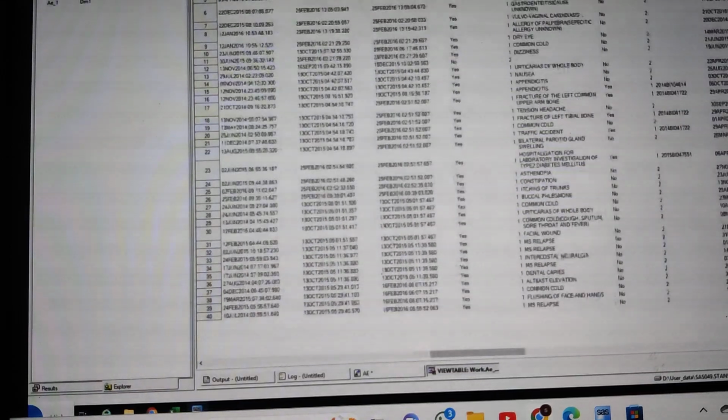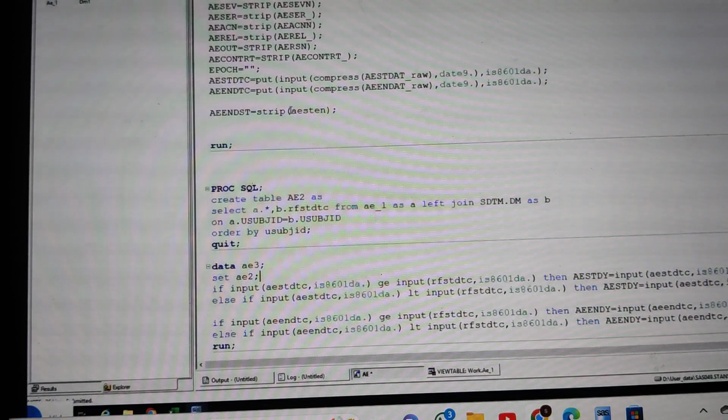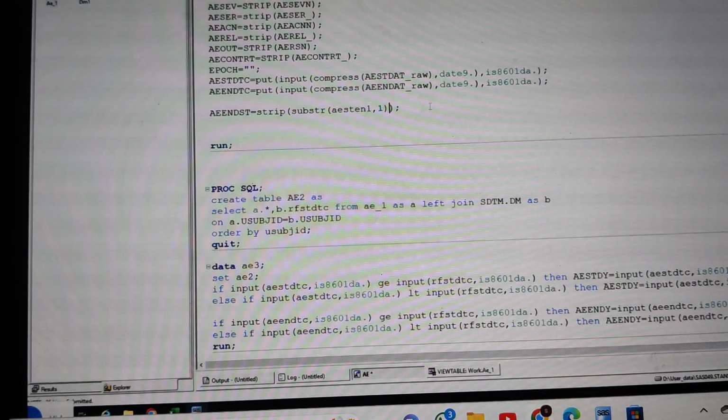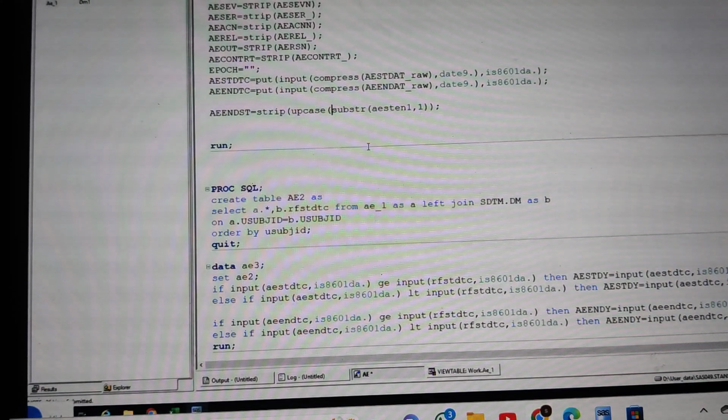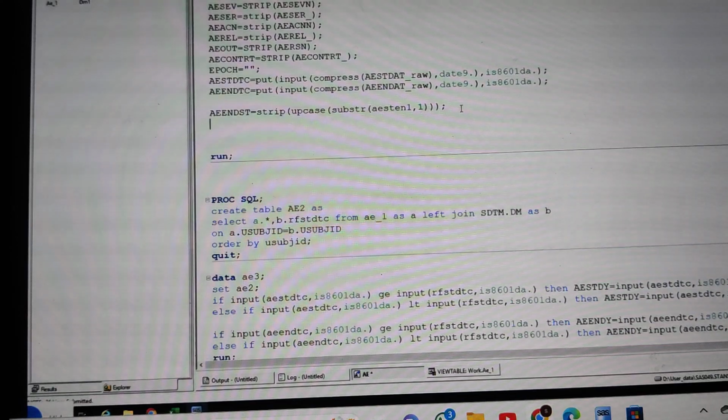In that case it will come as N and Y. So in that case, what we can do is substr of this of, okay. Next.